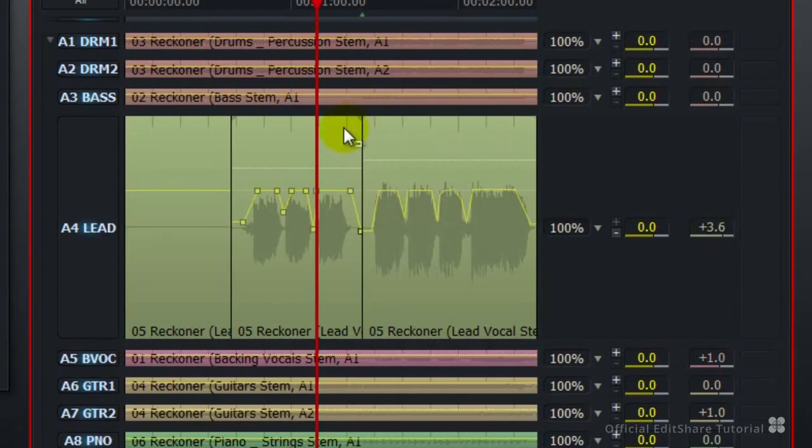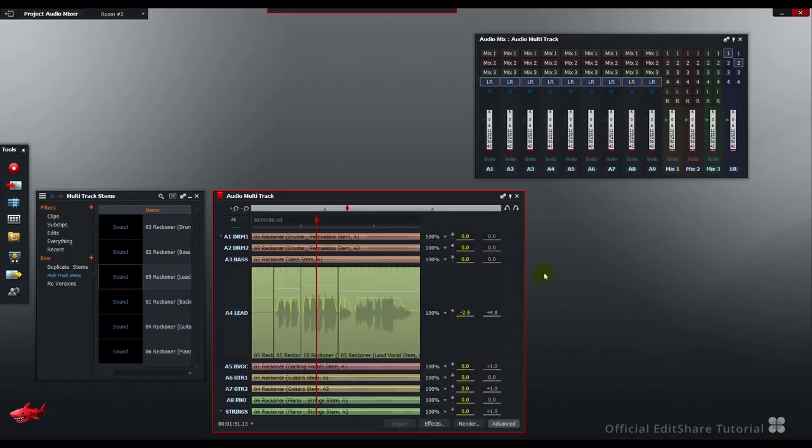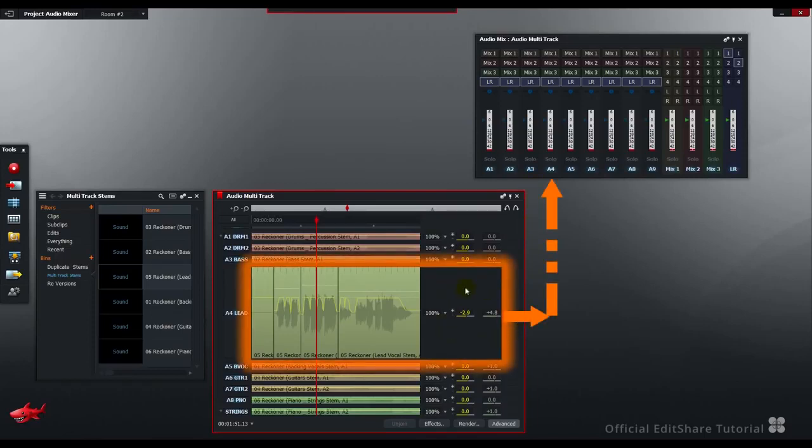This first clip here has a master clip gain of 3.6 dB. If I drag the position indicator to the next clip, I've turned this up a little bit more to 4.8 dB. It's important to differentiate between these values here and the values you ultimately adjust on the audio mixer itself. We come out of the track through these level adjustments and then we go directly into the mixer channel itself.